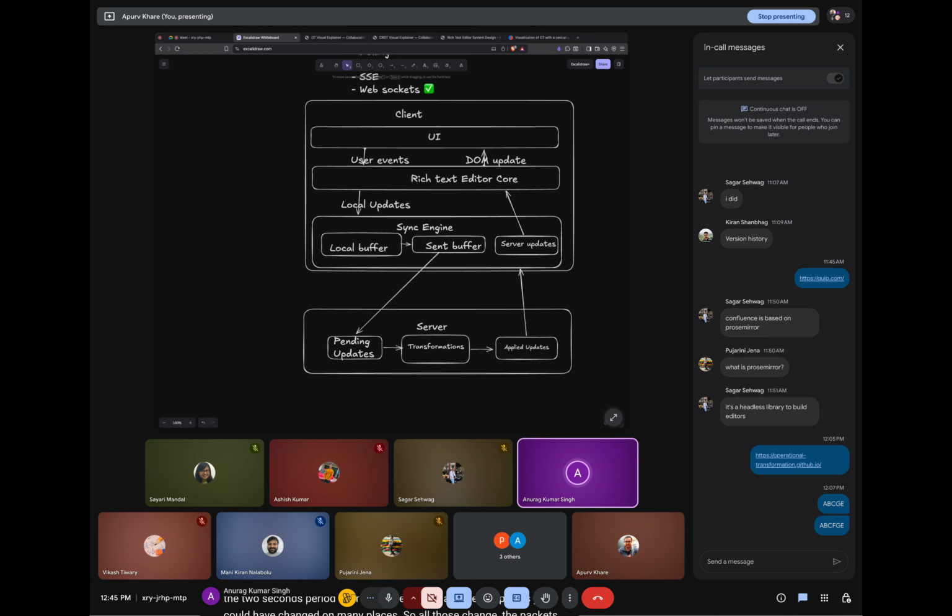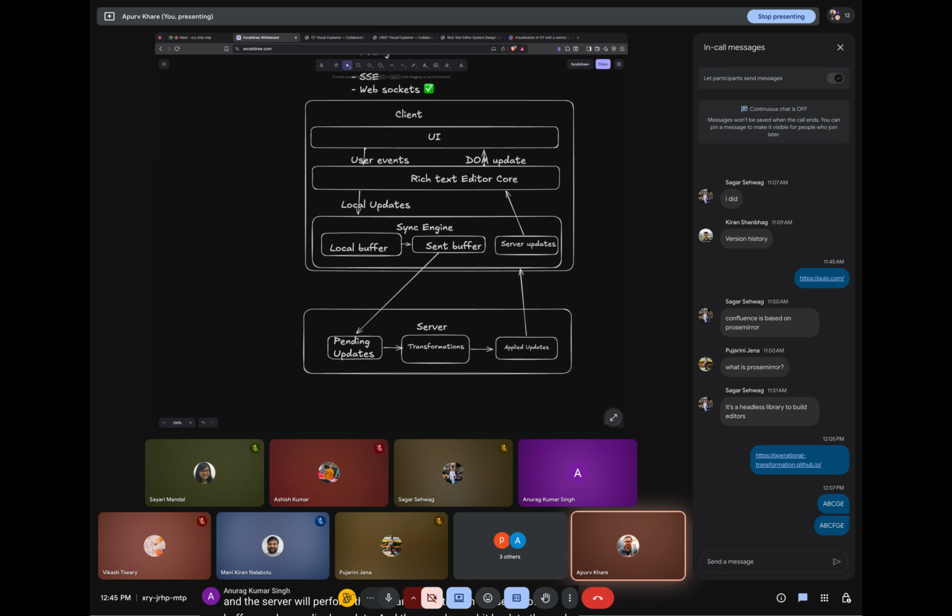When the throttle time period has ended, we will batch all those API payloads and send them in one push to the server, and the server will perform the OT transformation on the series of buffers, update, and then send the update back to each client. Correct. Really good explanation.